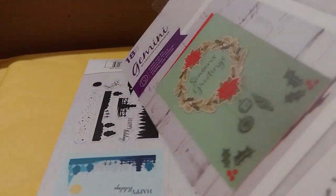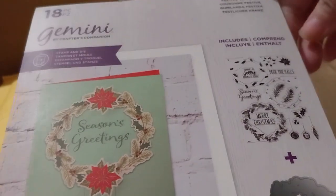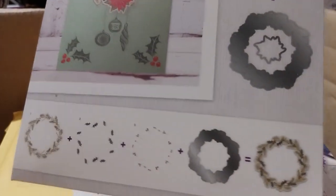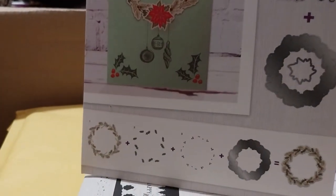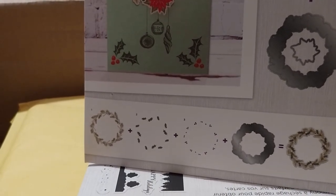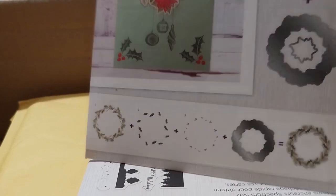Next up. What is this called? I can't read it. Okay, festive brief. And it's a layering stamp and it has a die. Very neat, very neat. And I'm trying to see if this one is on the other side.